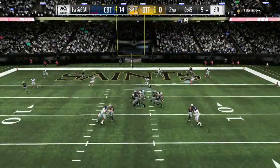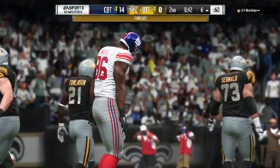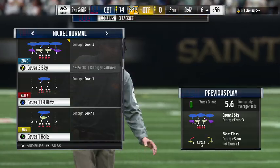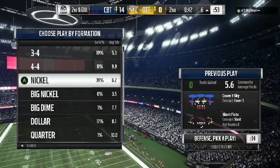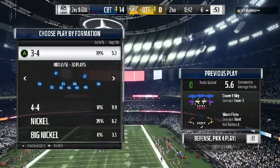Vick readies to throw. And he's going to go down just outside of the 5, right around the 6-yard line. Now whistles come in. We're going to get a timeout here. Nice getting the 4th down this drive, y'all. Didn't get a ton of run downs on that play, but nice getting him the 4th down.